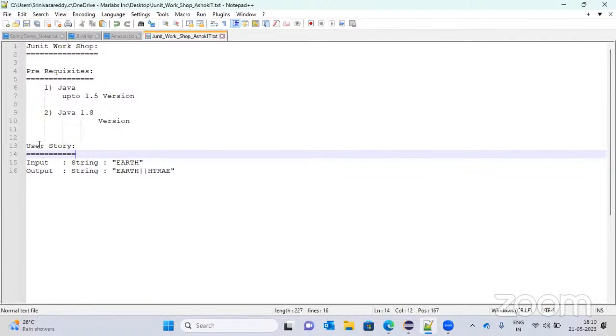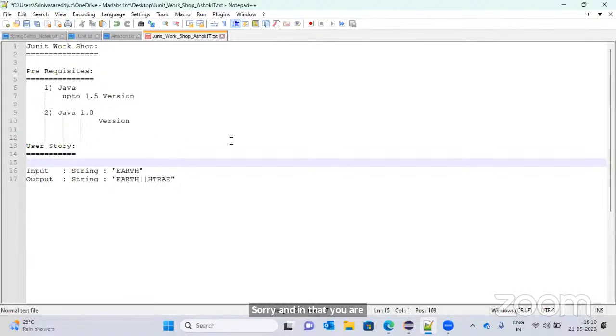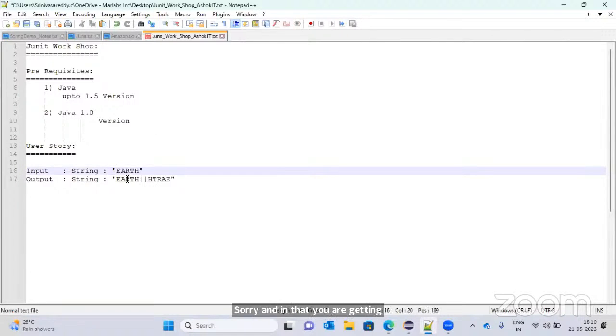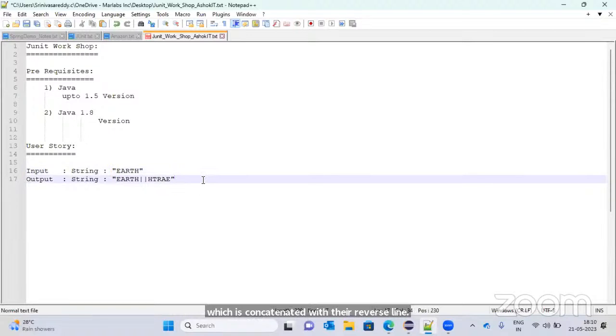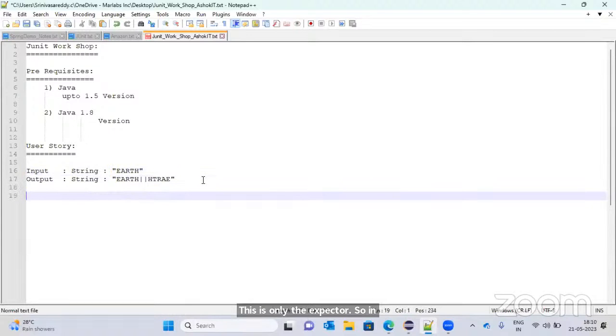In that, you are getting an input and you are getting an output, which is concatenated with the reverse value. This is the only expected behavior. Generally in normal applications, while practicing, you might write one normal function and perform the business logic. But whenever we are developing real-time applications, you need to concentrate on one component.